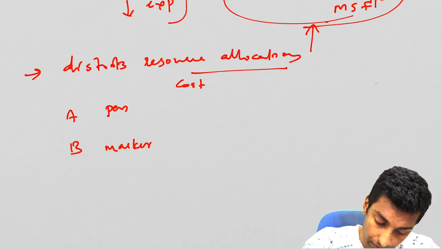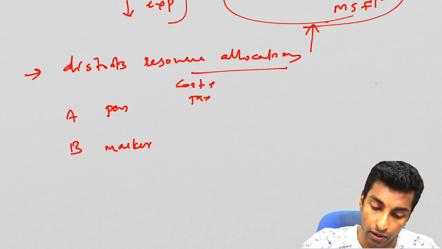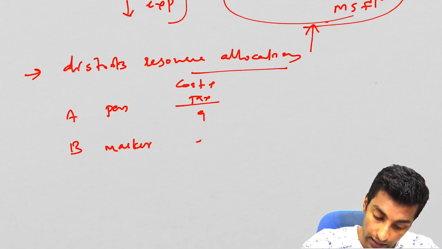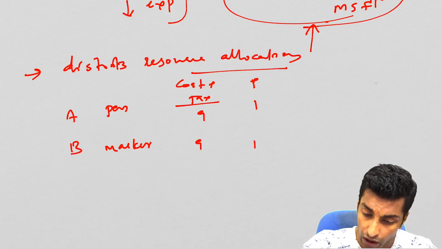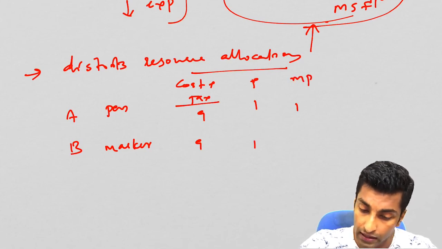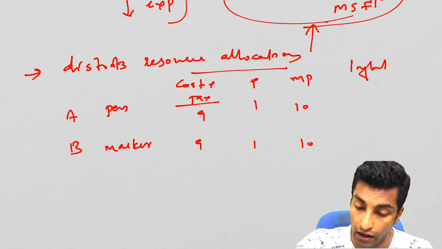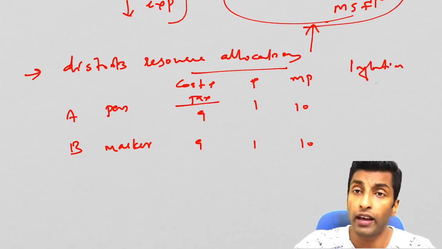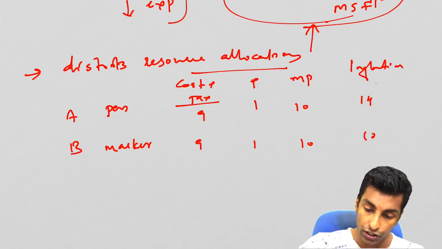So the cost price, including taxes. When I'm writing cost, I'm also talking about taxes. So let's say 9 rupee. The cost remains the same. Profit 1 rupee. So market price is now 10 and 10. Now imagine the situation. There is an inflation. So here the price of the pen is increased, but this one is not increased.